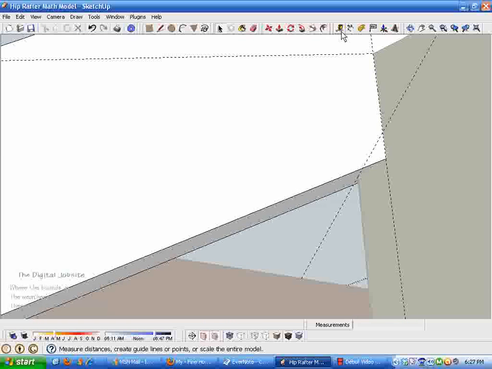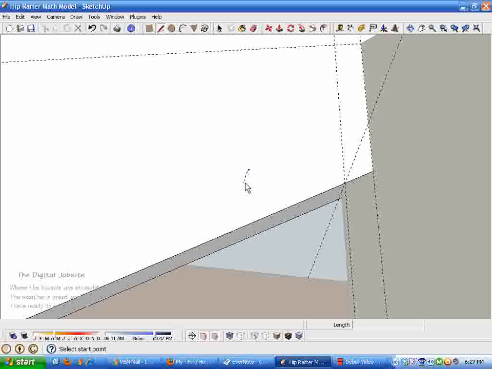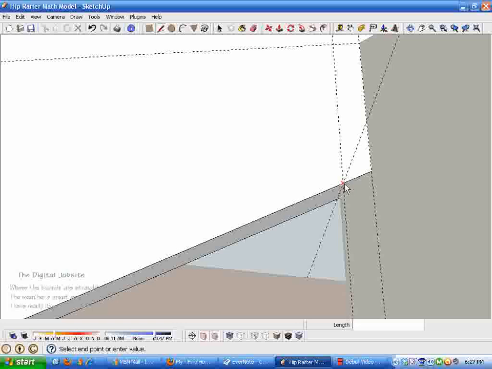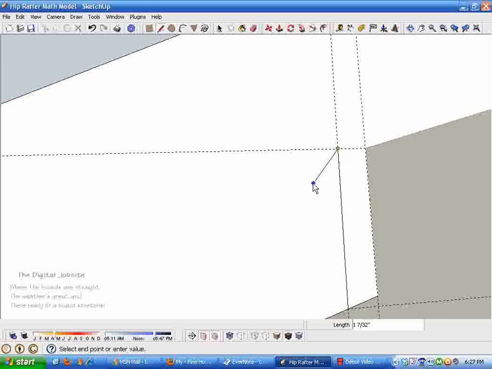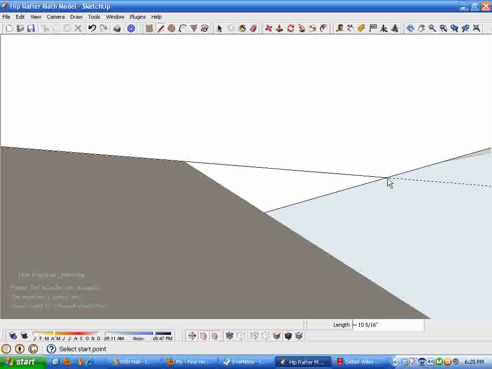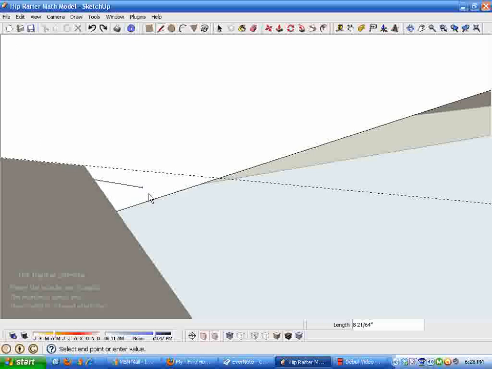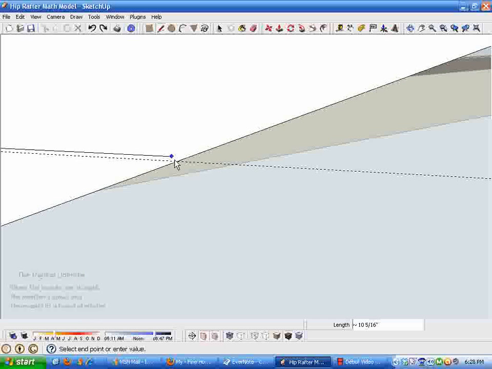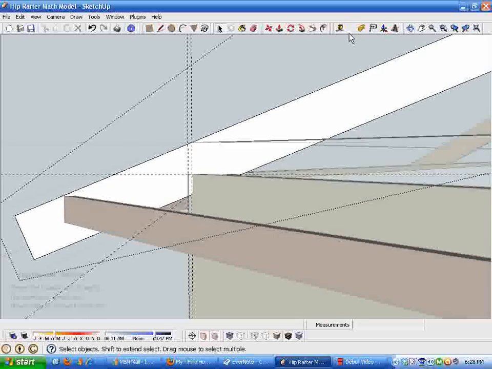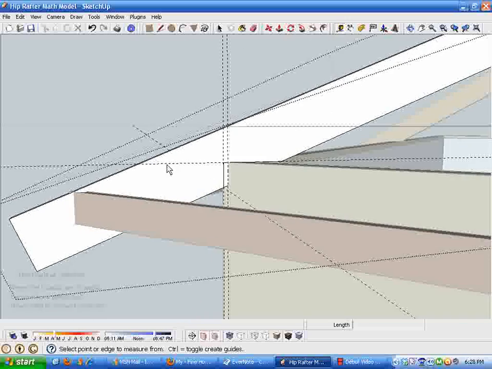Alright, grab the tape measure tool again, take a parallel line and put it out here. So that'll give us what we need for our bird's mouth. Clicking there and there. Just going to follow this guideline out to this intersection. Oops, I missed it. I think I missed it by a fraction. I'm going to jump back in, pick up that corner, and zoom in to make sure that I get the intersection clicked very nicely. Okay, so that gives us what we need to cut out the bird's mouth.